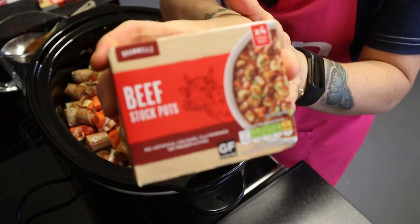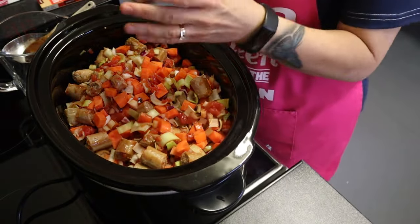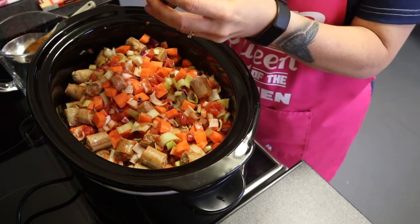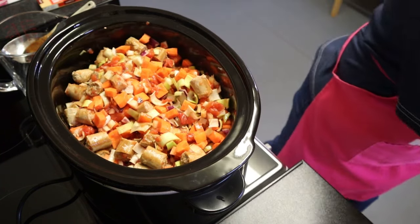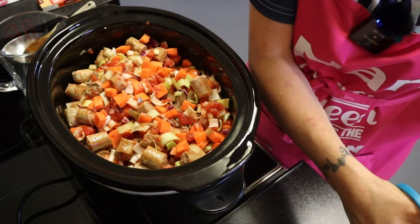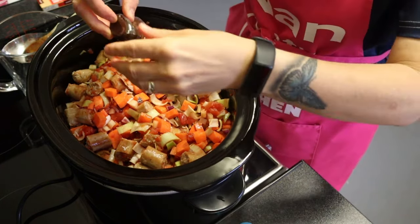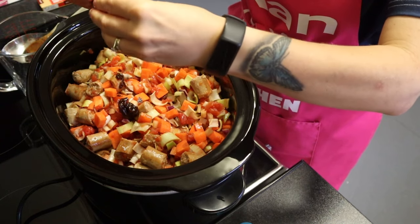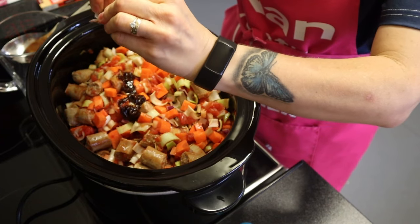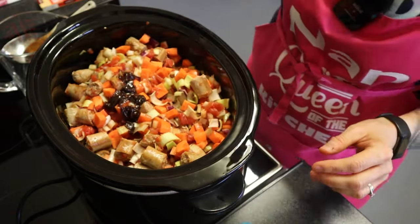Now I'm going to use a beef stock pot. Can you see that okay? These are from Aldi. So I've already got one here already. Now these are a bugger to open, they really are. They're just a pain in the backside, so I'm going to get some scissors and snip them. Okay, right, I'm going to pull that in there. Oh God, there's a little pull tab here, but you can't get hold of it and it's really difficult. So that's that done, sorted. Give that a mix.